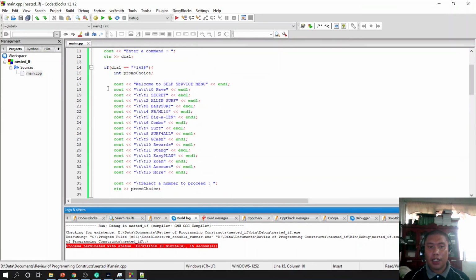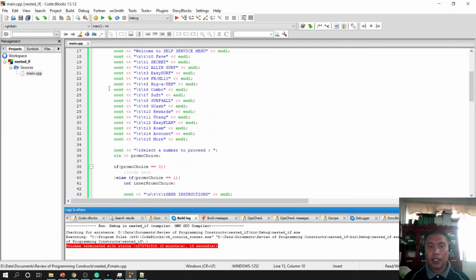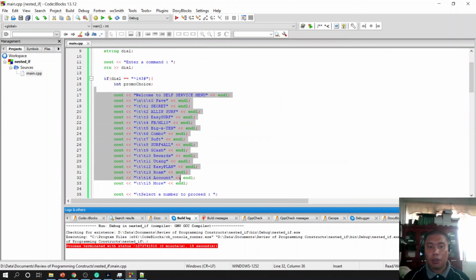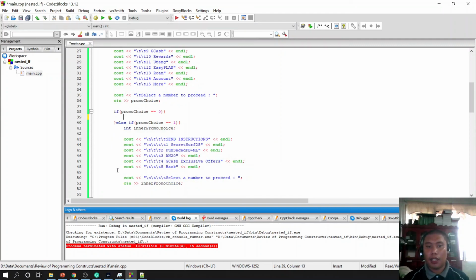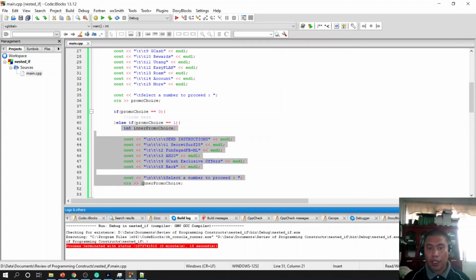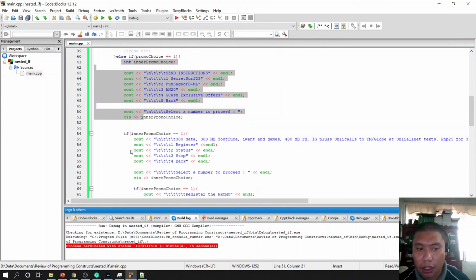If you can see that this particular code belongs to the previous if statement, when you start writing on this one, please indent. Do not start here. Indent, like the way I did in here, to make our code much more organized.